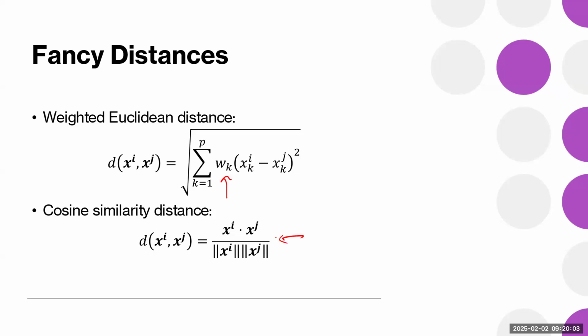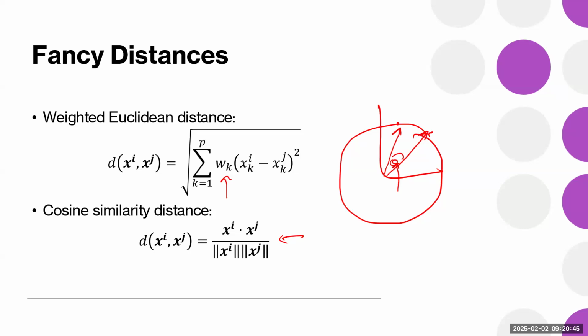Another one is called cosine similarity distance. For cosine similarity, if you have two data points, you find the vectors to the two points, and then you find the angle between them. Cosine similarity is often used when your feature vectors have a length of one. So basically all of the points lie on some sphere, all the data points on the sphere. And this is a common distance for text data.